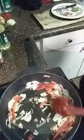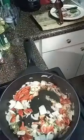Okay. All right, so got that up. I'm going to turn the heat up now. I got my red bell peppers. Okay. Thanks. Smells awesome.